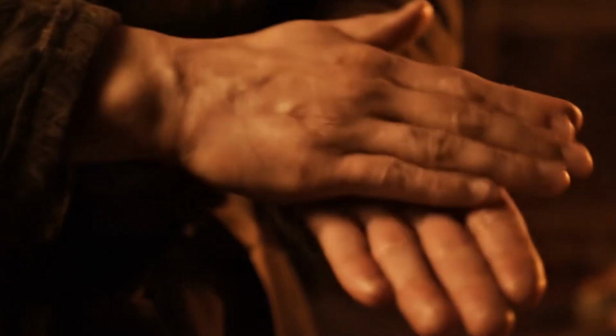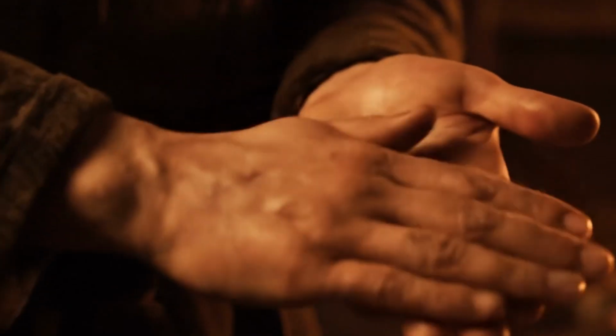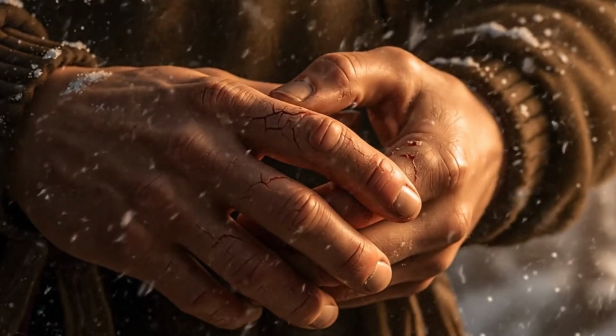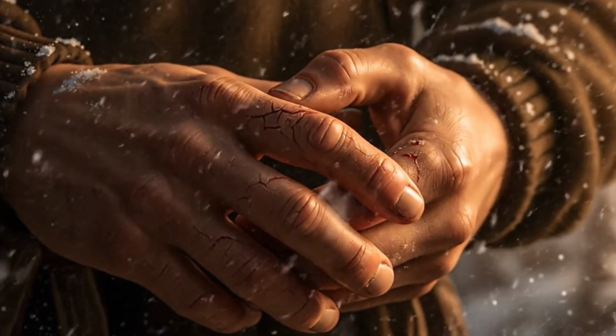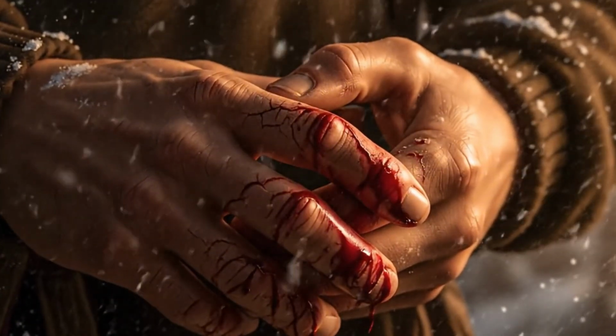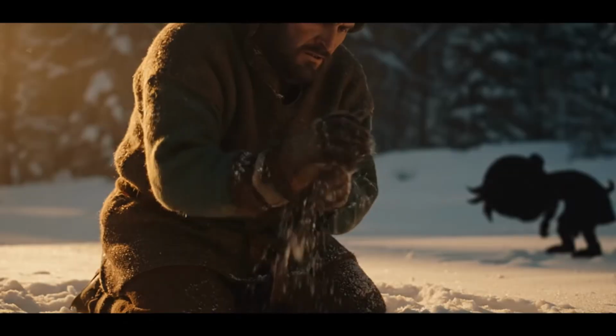Now let's compare that to today. We roll our eyes when we see cartoons of characters shivering and rubbing their hands together like it's some old-timey cliche, but science says otherwise: it works. And you've probably done it too, maybe without even noticing. Waiting in a cold car, standing outside a store in January, you rub your hands out of instinct. That little trick is older than every survival manual ever printed.